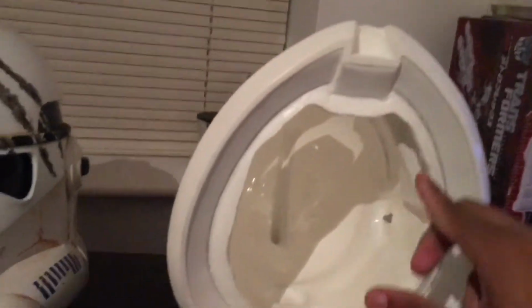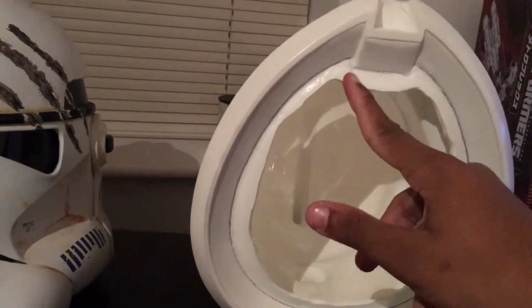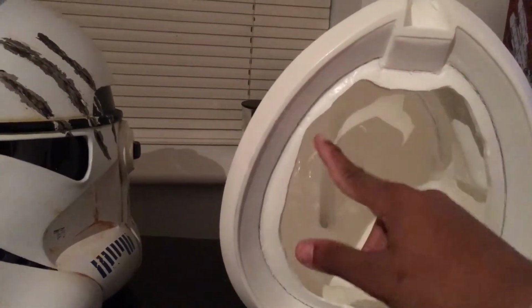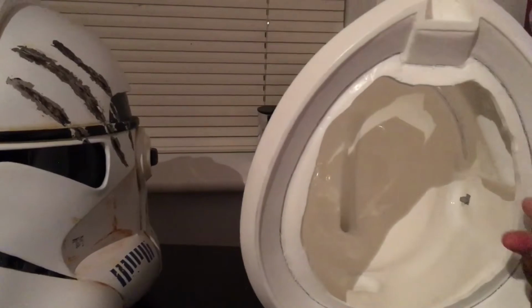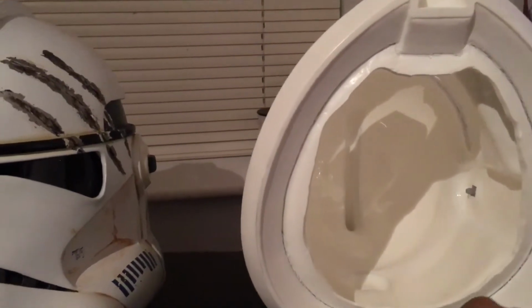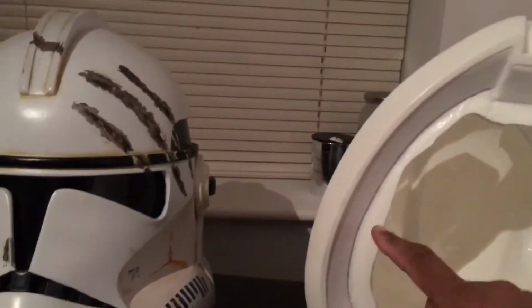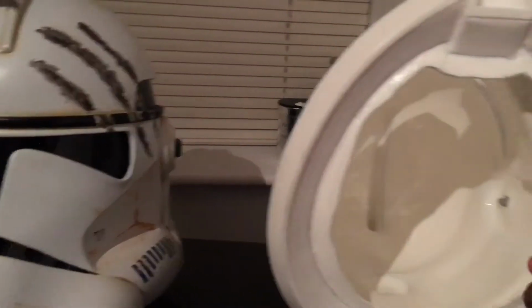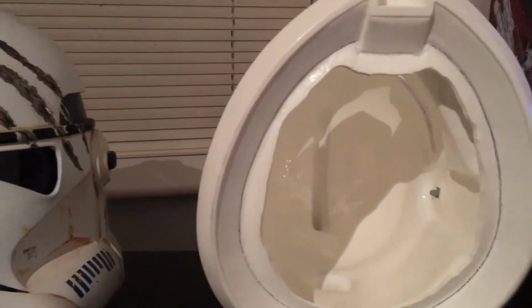Yeah, so one thing I need to focus on by tomorrow to finish up this work in progress is this section here, and trying to get the sides, more specifically this side, down towards where my thumbnail is, because that's how close I've been to my thumbnail actually.